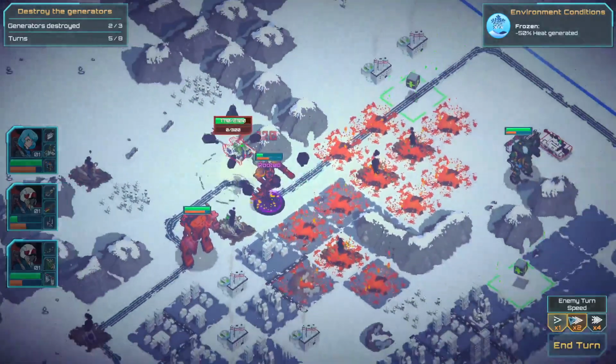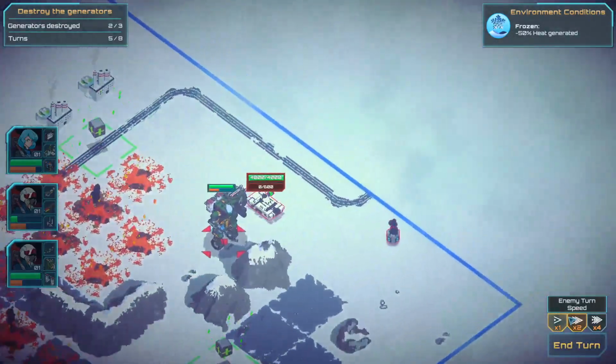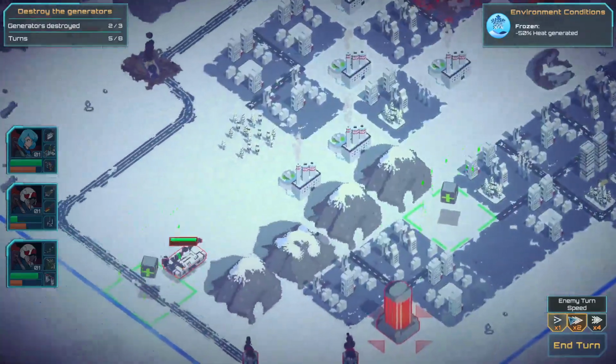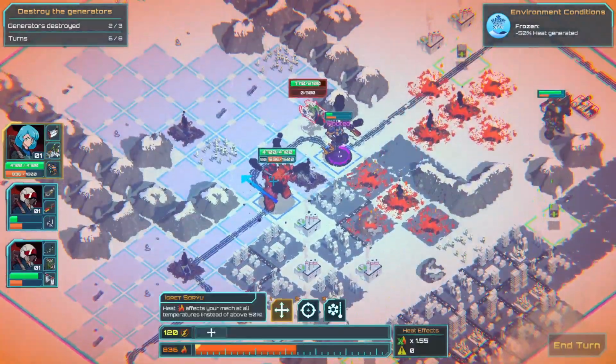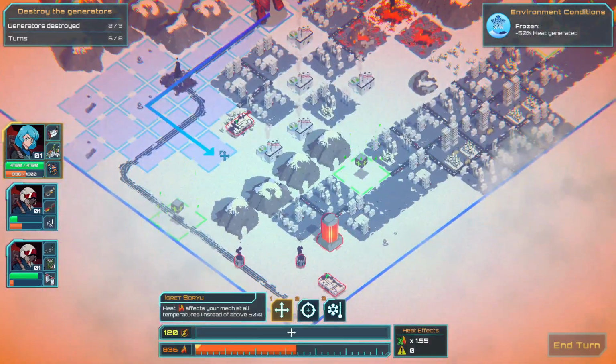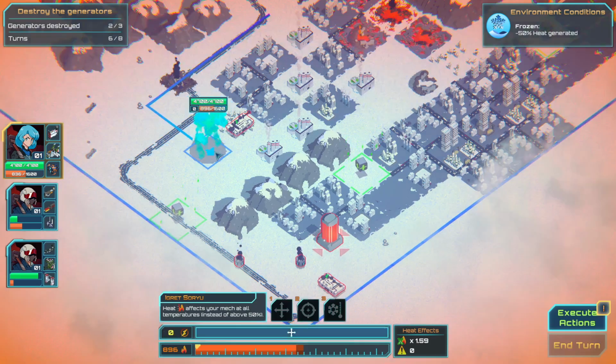Oh, he overheated and rooted my man. That's interesting. A little problematic. It seems really difficult to actually reach this target in time, you know? I might end up having to nuke one of these cities, sadly.